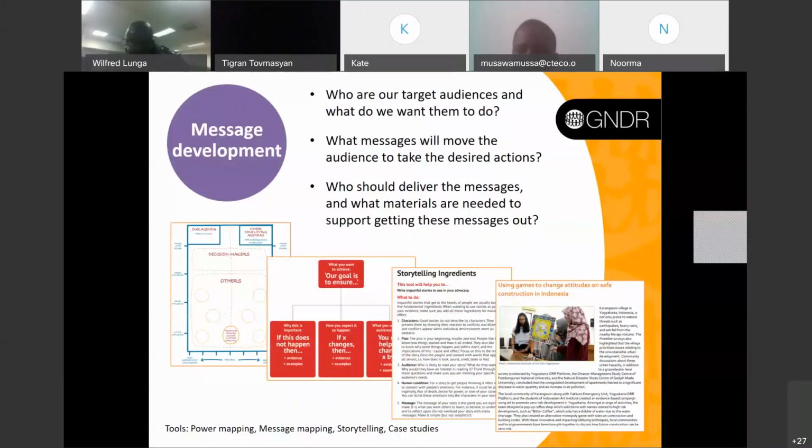I think it probably is. And I just went back to a slide on message development, because you'd see here that the first tool presented is power mapping, where you see there's decision makers, there's others, our agenda, other conflicting agendas. I think this is a really good tool when you work with different actors that might have different priorities or different interests, or that would relate to the issue in different ways. This helps you map out where they stand and what is the strength. So whether it's a government, whether it's a community, or the children in school, they have their own strength that they can bring if they're potential partners.